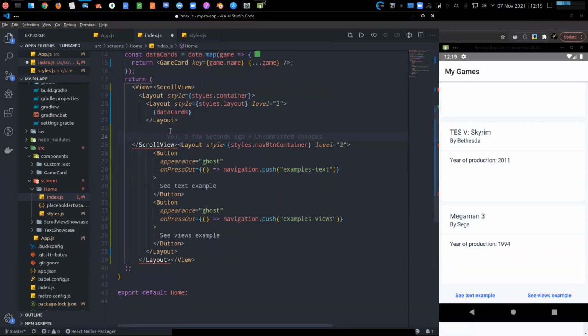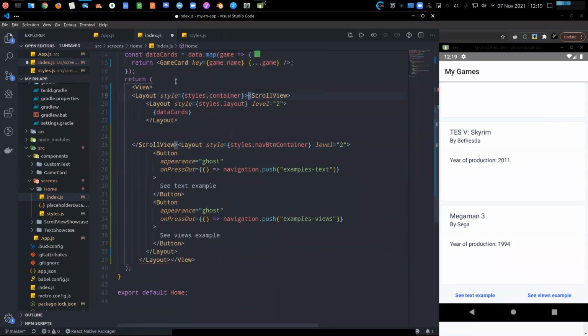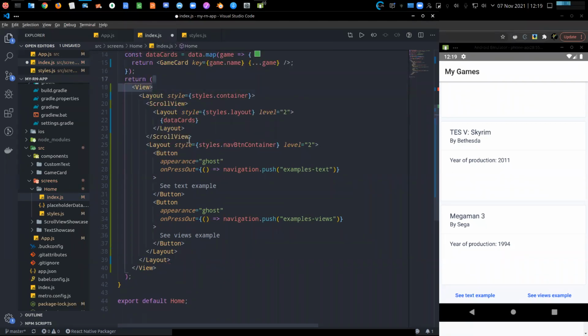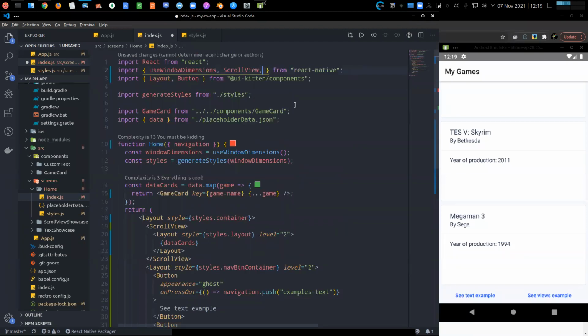Okay. Scroll view here. What's the issue? Okay. I think we can get rid of this, by the way. And it should be fine this way. Let's save.